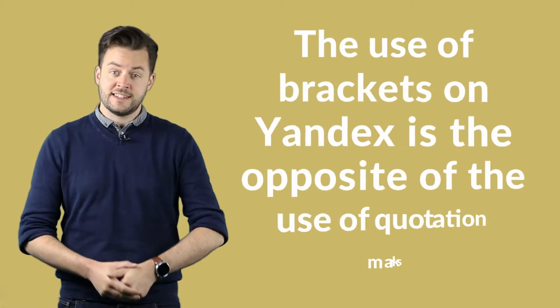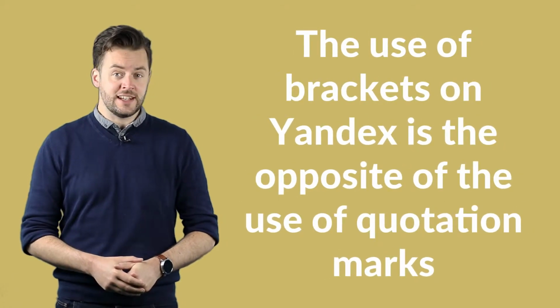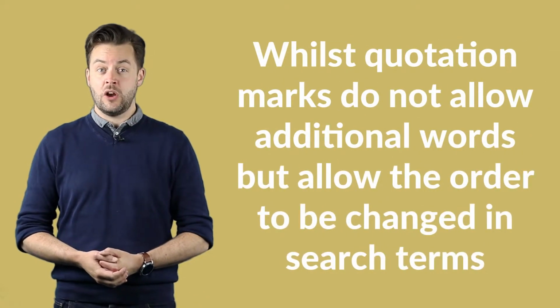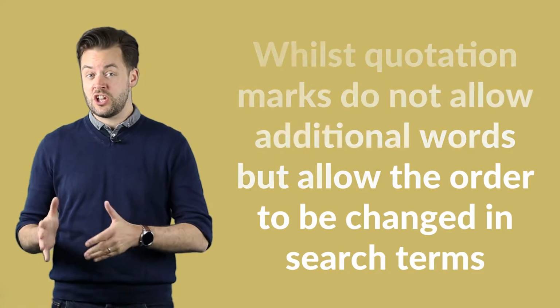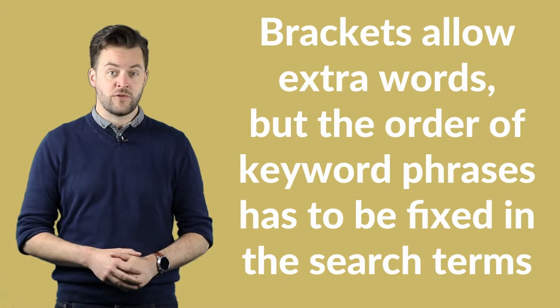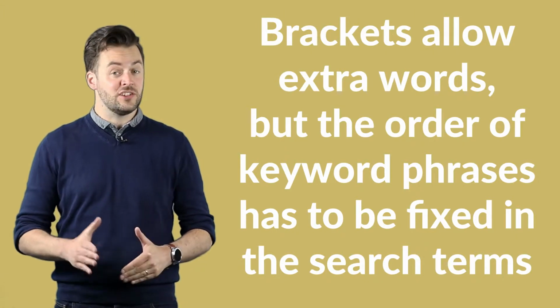Brackets is another match type that works differently in Yandex compared to Google. The use of brackets on Yandex is the opposite of the use of quotation marks. Whilst quotation marks do not allow additional words but allow the order to be changed in search terms, brackets allow extra words, but the order of the keyword phrases has to be fixed in the search terms.